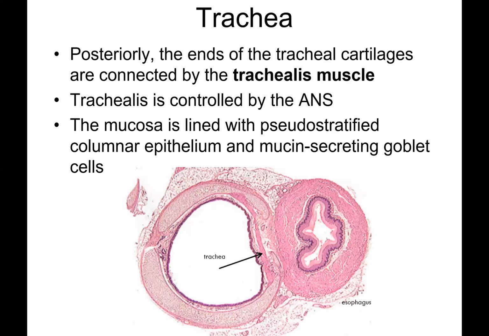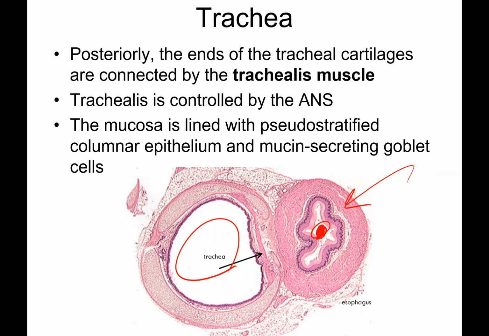From a superior view, we have a cross section. You can see the nice opening of the trachea there, and then a little bit of the opening of the esophagus, so your food tube. This is largely smooth muscle. So as things are found inside of the esophagus, the smooth muscle will contract, and that peristaltic wave will move that food from point A to point B as it's moving down.